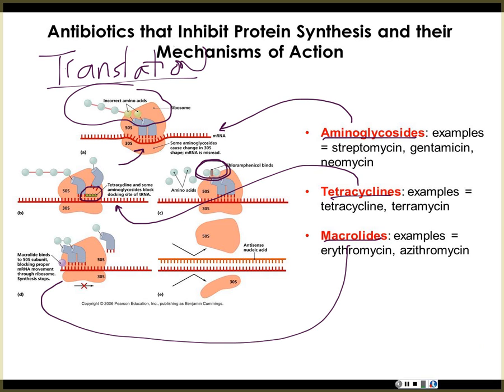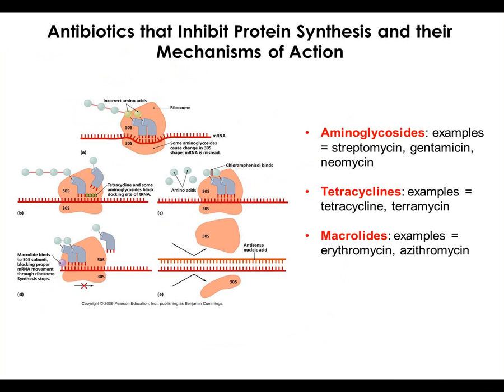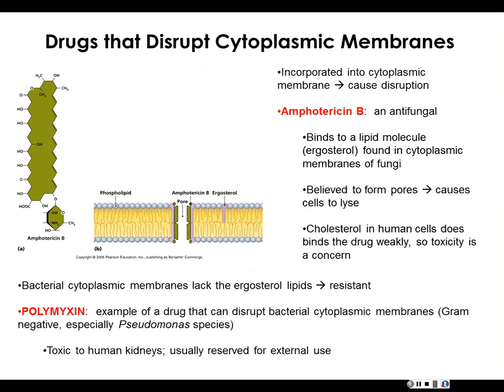The macrolides attach to the ribosomes and they actually prevent the ribosome from shifting to the next codon, to the next one, to the next one. They prevent that from happening. So that's how they work. So they don't all work in exactly the same way. But if you stop a bacterial cell from being able to build its proteins, it's going to die pretty quickly.